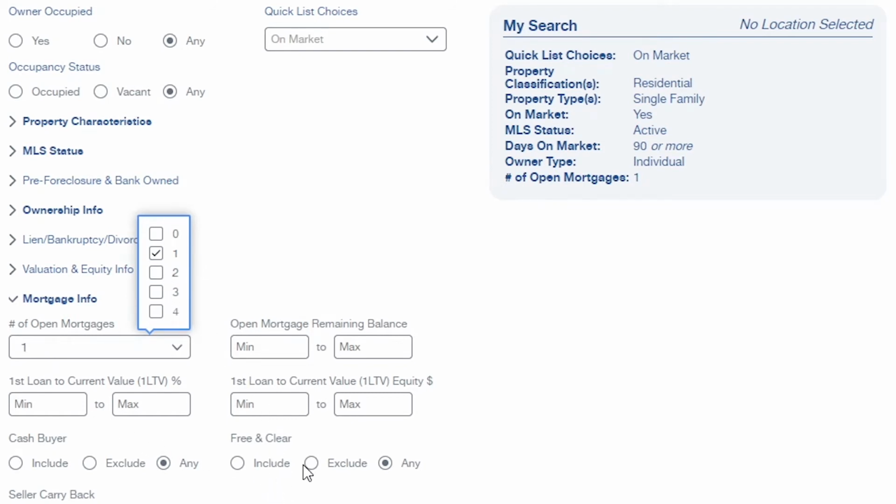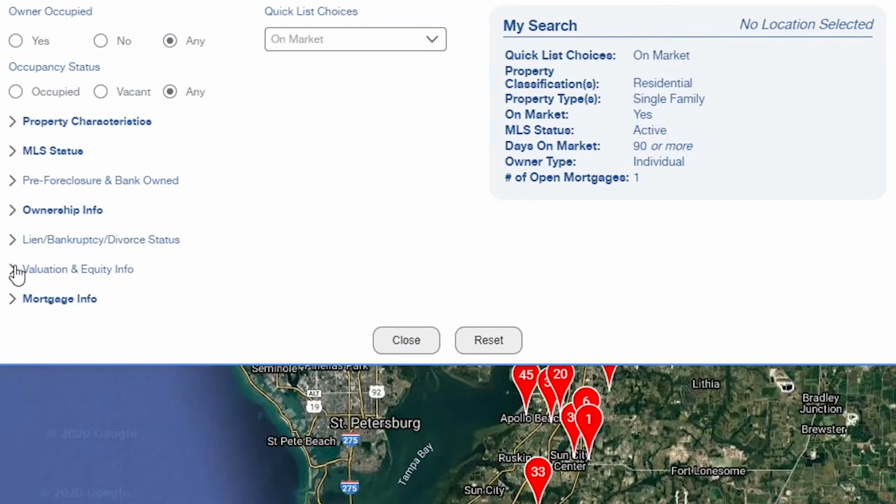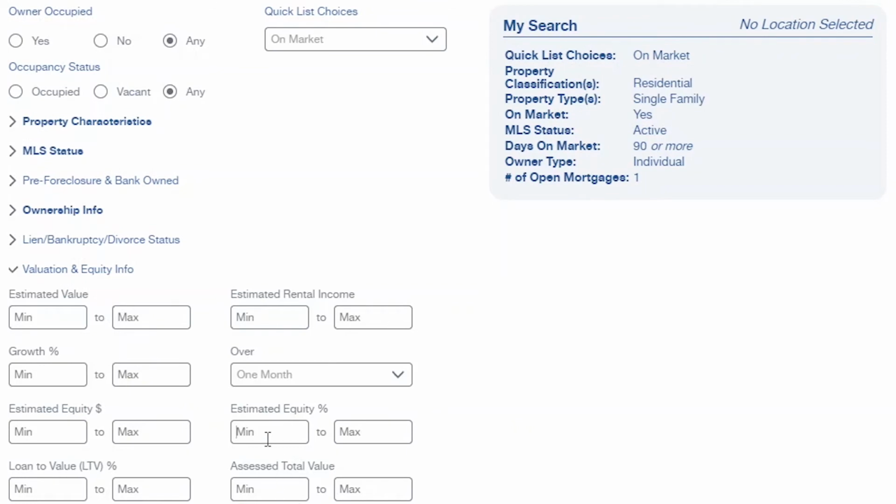But I can also exclude free and clear, seller, owner finance properties, and cash buyers if I wanted to exclude them a different way. But adding in a mortgage generally does that. And then coming back up to equity, let's say I'm looking for properties that are on the MLS and there's a minimum of 50% equity.